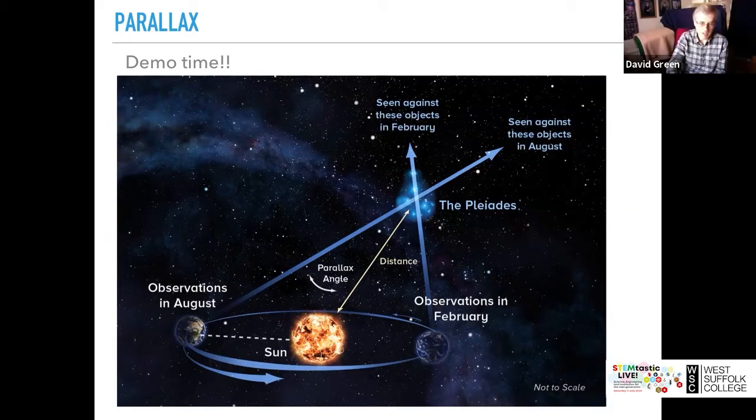They measured a difference in terms of the transit of Venus, and were able to work out the distance from the Earth to the Sun. Now we know the distance from the Earth to the Sun very, very accurately, and with that distance and the parallax angle, using tangent, tan, you can work out the distance to stars.